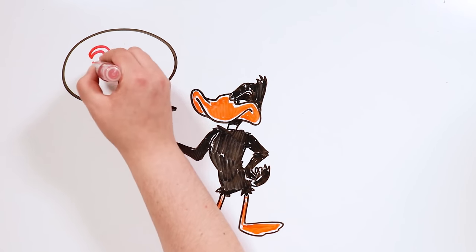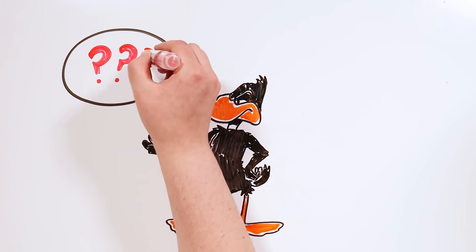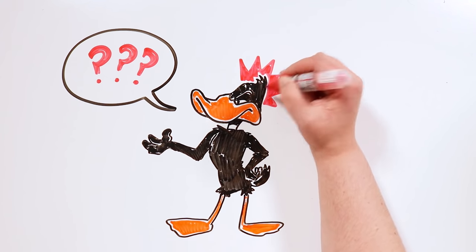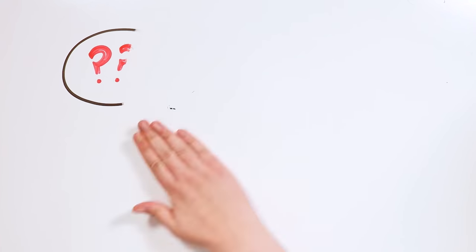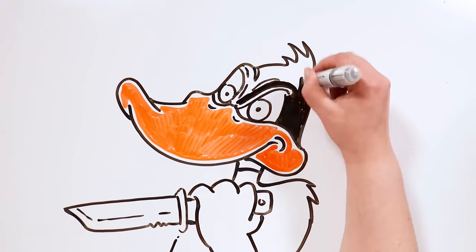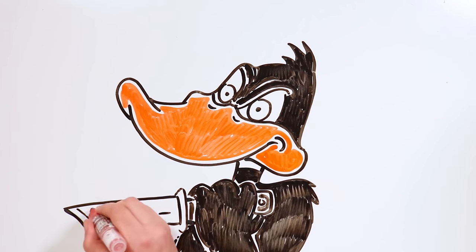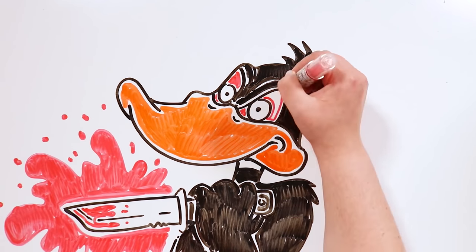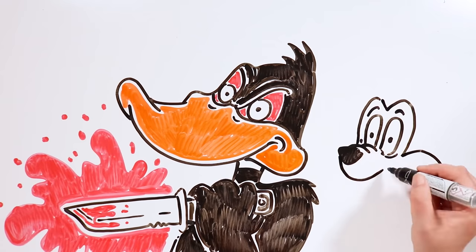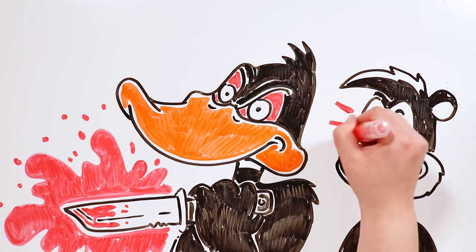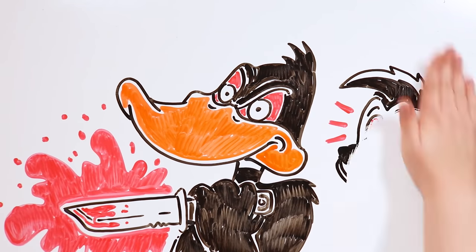And noises of the cat and skunk fighting invaded the scene, but suddenly Daffy Duck appeared, and said: Fighting again, you lovebirds? Is that what you want the children at home to be watching? If that's the case, why don't we make it a bit more fun? Then Daffy quickly took out a knife, and started to stab Penelope over and over again, splattered in blood in all directions. It was a horrible and gruesome scene, and we could see how Daffy had an insane smile on his face. Pepe also seemed to be happy, making the scene even more strange and disturbing.